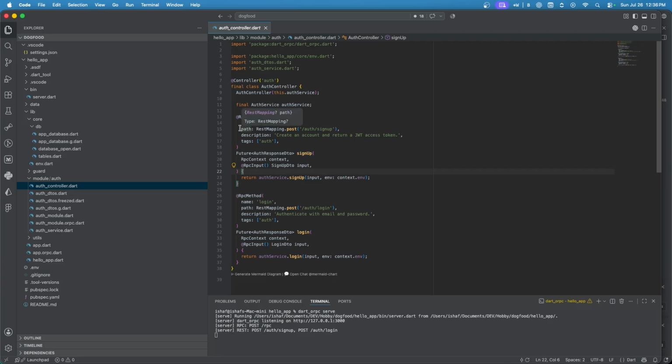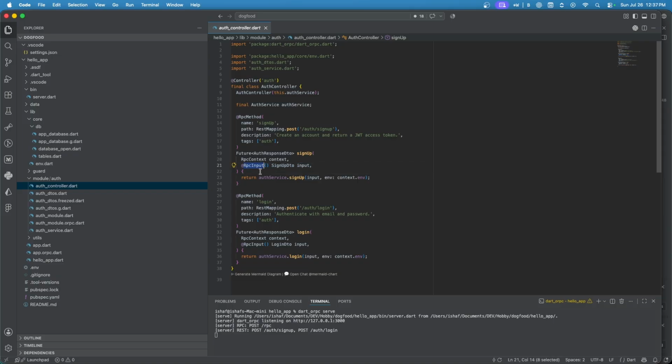And for the REST API path, we're just defining the method and what the endpoint will be. And we can also add our tag for OpenAPI. And if you notice, we have here a context and what type of input we will pass here.